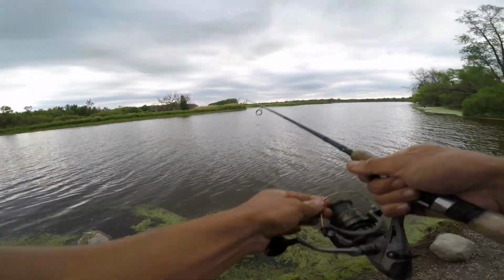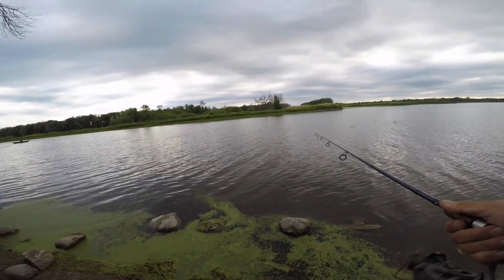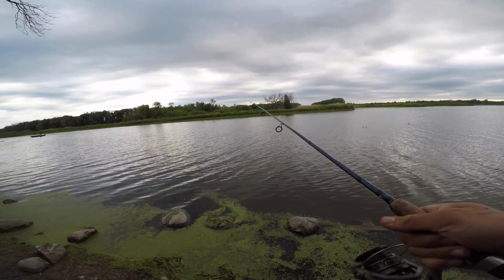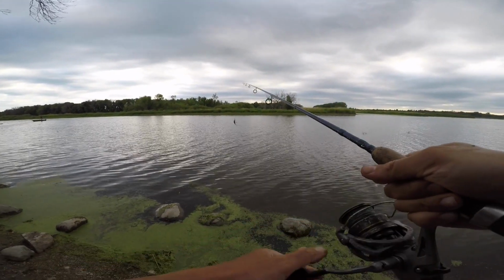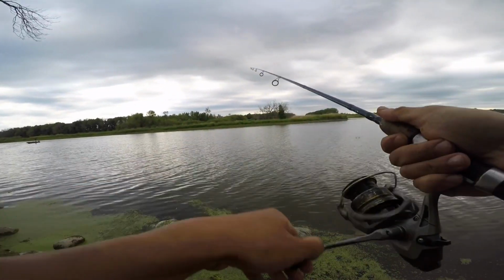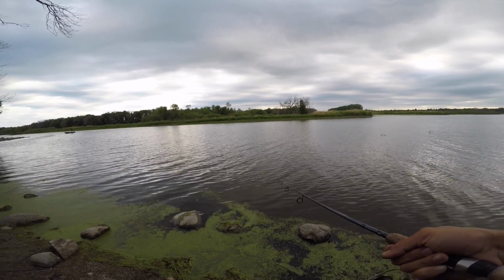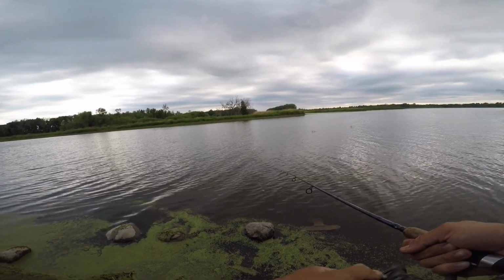If I can't catch any smaller gills soon with the bobber and the worm, I'll probably just end up using those 7-inch gills, because I don't think 7-8 inches is too big for a big flathead. Might be too big for a small flathead, but for a large flathead, I think that's pretty good. But those 7-inch gills can pull the line pretty hard. Sometimes it'll be hard to determine what's a flathead pull and what's a mean bluegill pull. Usually it's not a big deal, but that 7.5-inch gill did sort of bend the pole, so it is a little harder to tell if you have bigger bluegills as bait. Shouldn't be too much of a problem though.